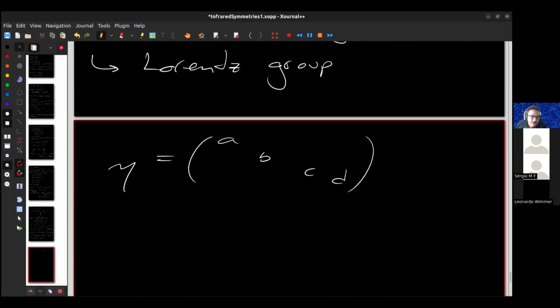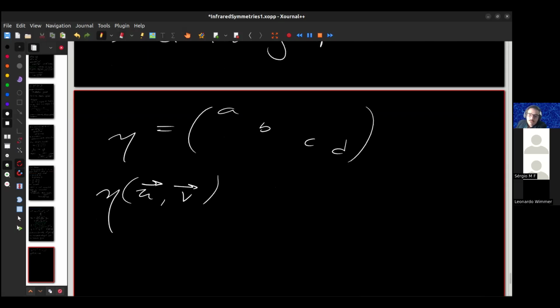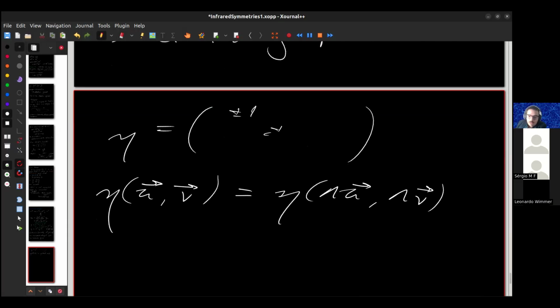And by this, I mean that eta is actually a function that eats two vectors, u and v, and spits out a real number. And the way you actually define those groups would be the lambdas such that this thing holds. So this is quite similar to what I wrote earlier with the scalar product for rotations. And when you do this, it turns out that you can always choose a basis in which all of these coefficients are either plus or minus 1. So the case with plus or minus 1s is the most general possible case.